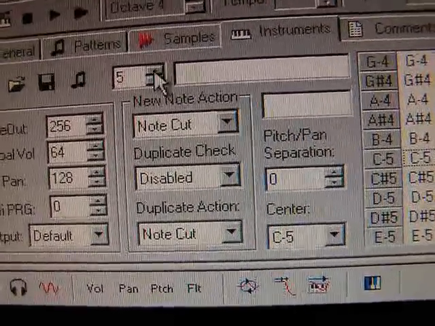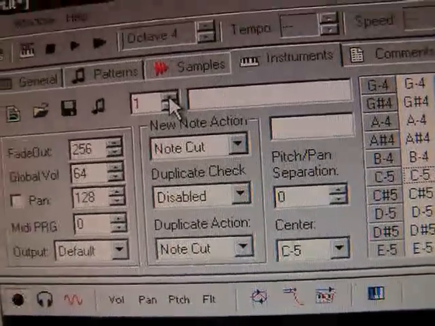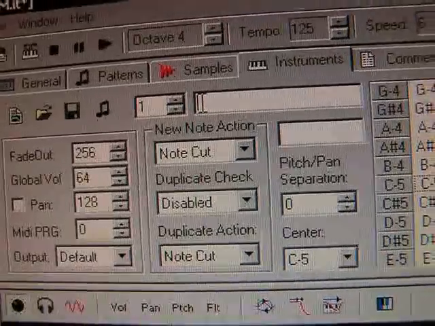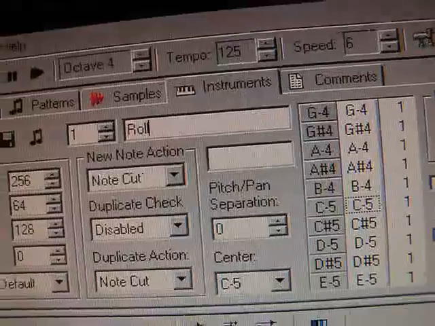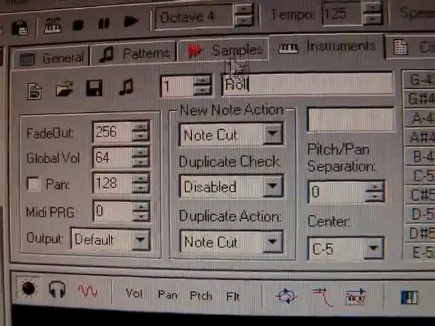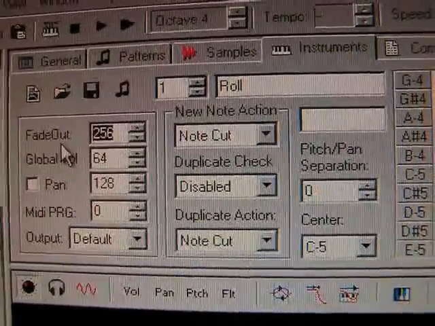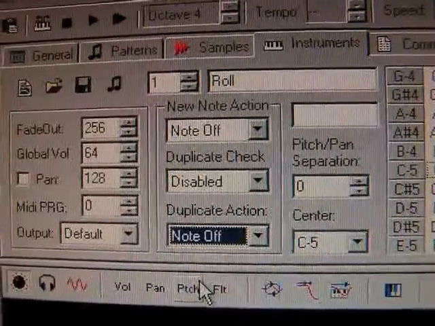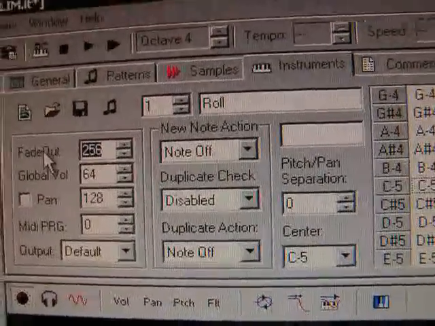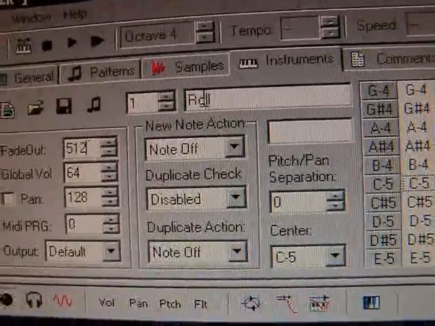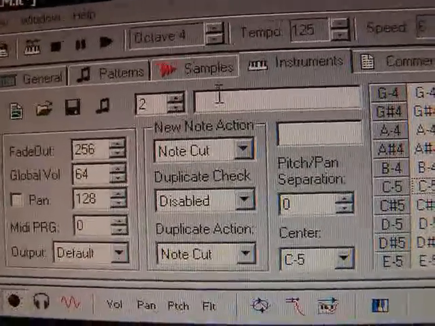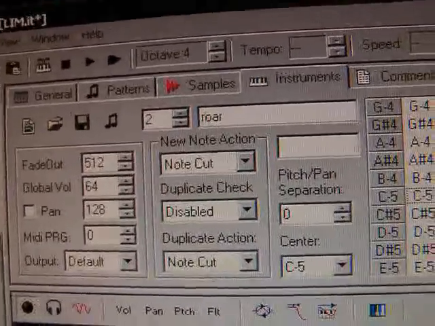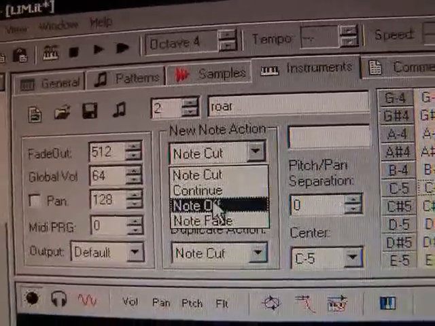Now it's time to label and set things right. Let's see what we have here. Okay. R-O roll. And fading power 512, roar, fading time 512. Not very necessary.